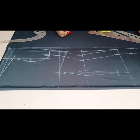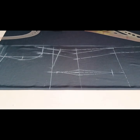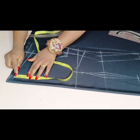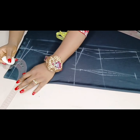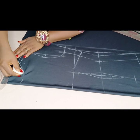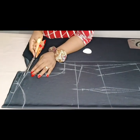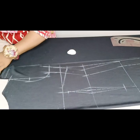Because of this 1.5-inch bust dart, my back length is going to be 33.5 inches, while the front length is 35 inches. I'm making a canoe neckline — wide and high — using a neck width of 5 inches and a neck depth of 2.5 inches. I'll connect it and that's my front piece done. I'll cut it out starting from the shoulder slant, then the neckline, and then the armhole.